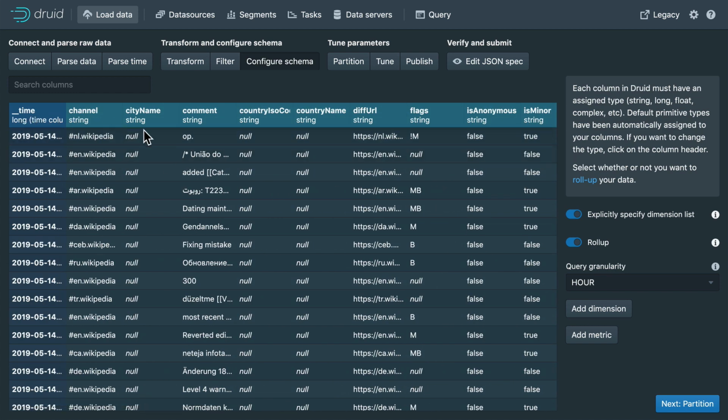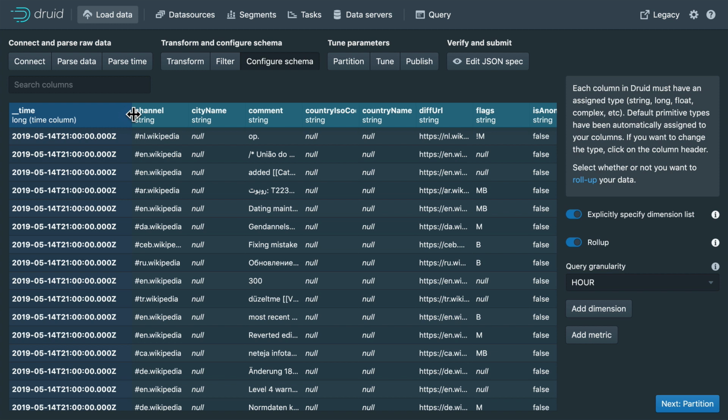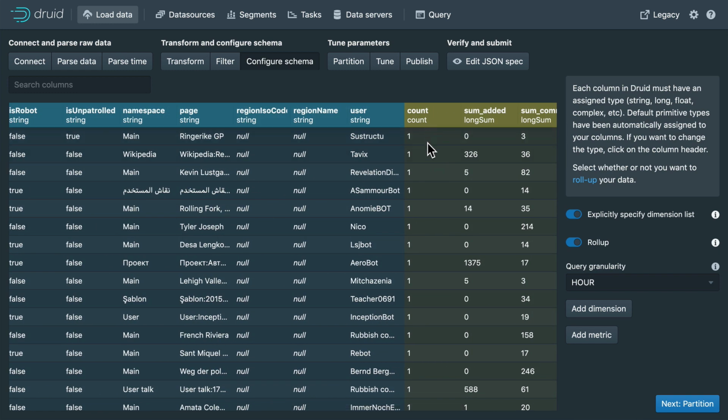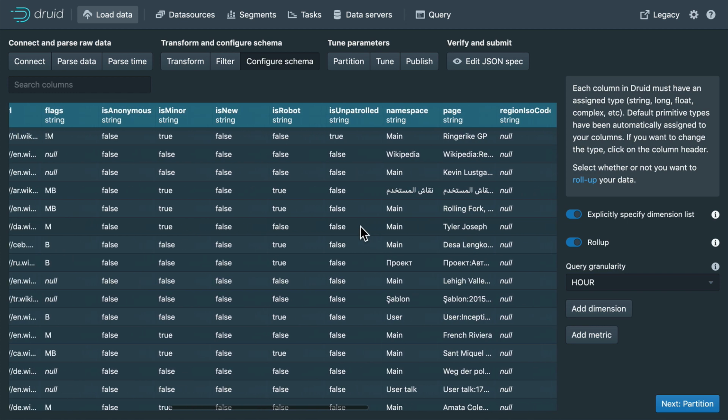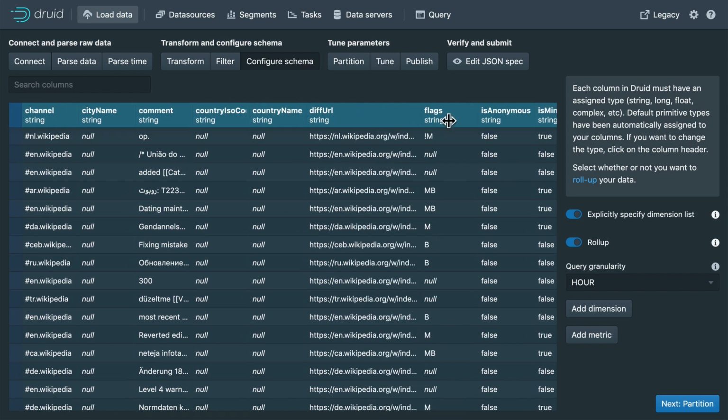I have a bunch of events here. Obviously each and every event happens in its own unique point in time almost. So I truncate the time here so that I have a bunch of events happening in the same time bucket. I truncate it to the hour. Obviously, I can configure it to anything I want. But I'm not getting any rollup. Every event is just receiving a count of one, so nothing is being grouped together. And that is because one of these things I just know from the data is the diff URL.